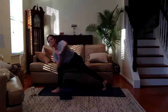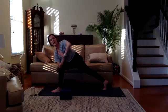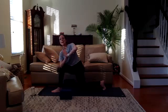Exhale, revolved crescent, right elbow to the outside edge of your left thigh. You can pause here or drop your back knee for support and to focus on the twist. Thread your heart through, gaze up and over your left shoulder. Breath in.